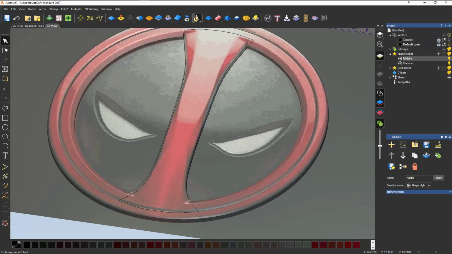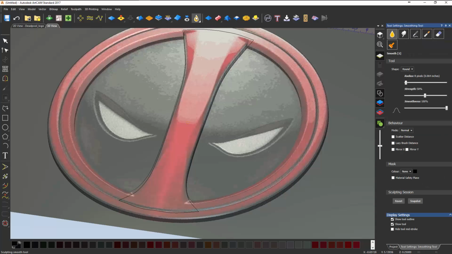Okay, so I'm going to click on my smooth tool. And in my smooth tool, I have all the options or the hotkeys for selecting all my different sculpting tools.